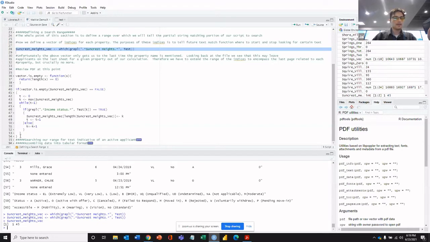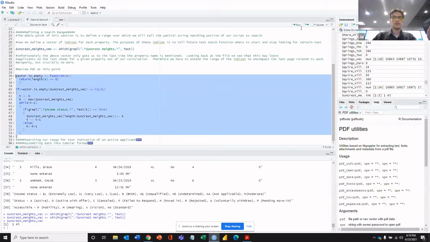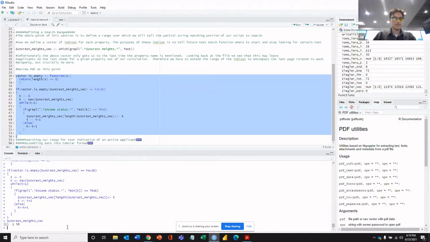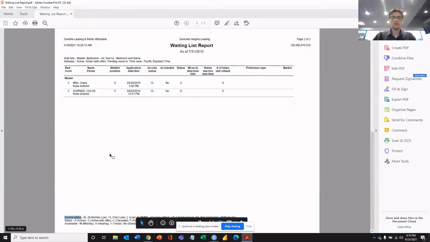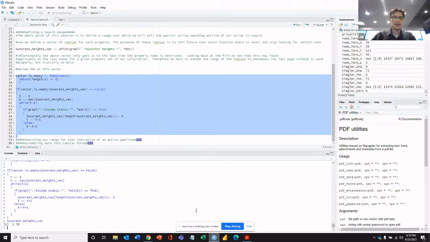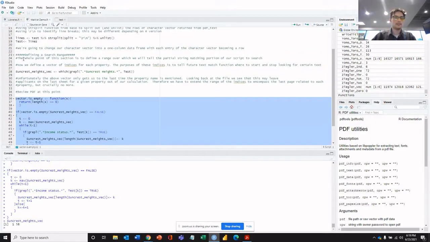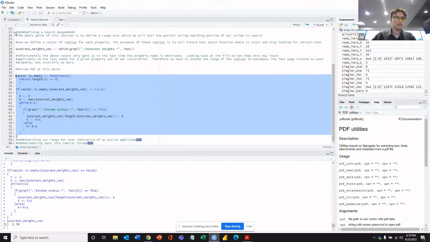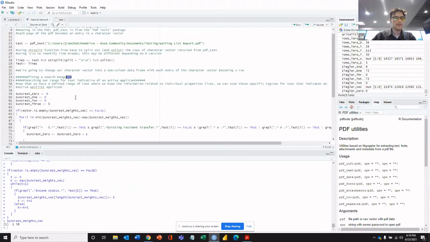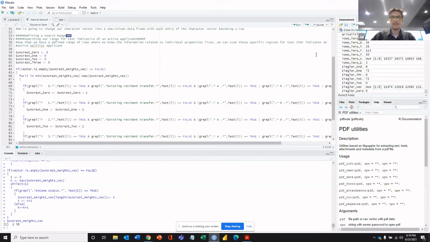So if we run this loop with this little empty wrapper on it, then you see that it's actually updated. So now we know that we need to search for Suncrest Heights. We need to search between rows number 1 and number 58. And that's going to give us the entire population of Suncrest Heights. So now we actually know where we're looking. It's time to figure out what we want to actually look for. So, defining a search range. This is where things get even more interesting. I'll pull this back so you guys can see.